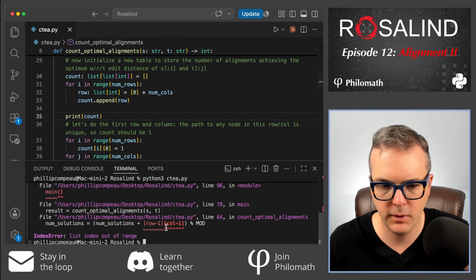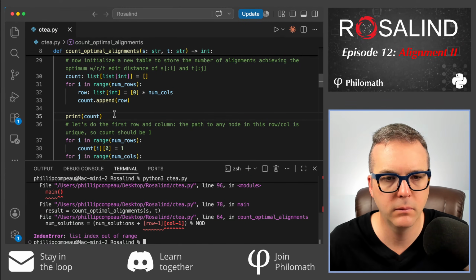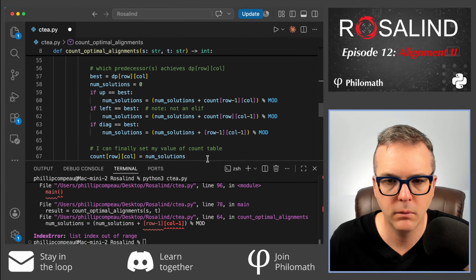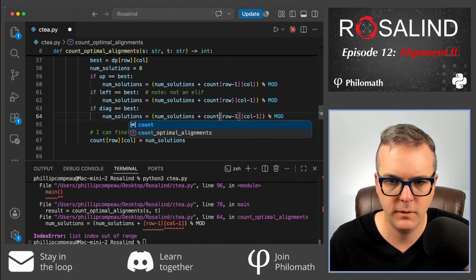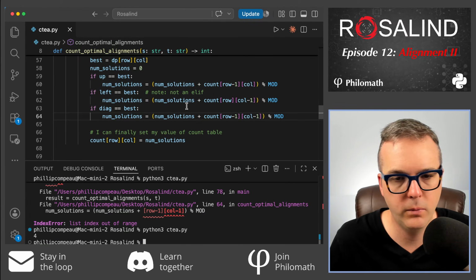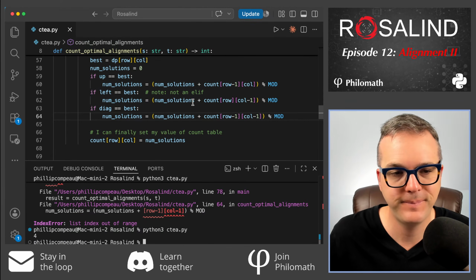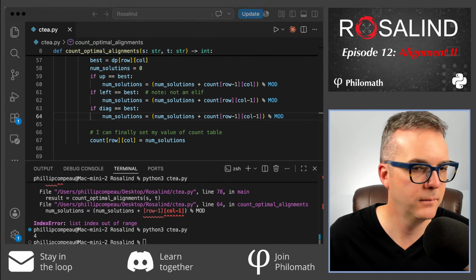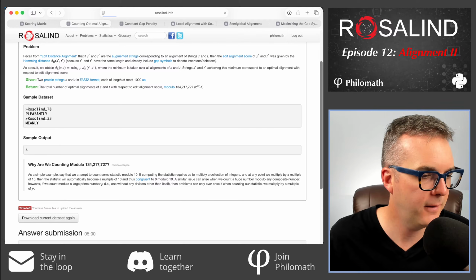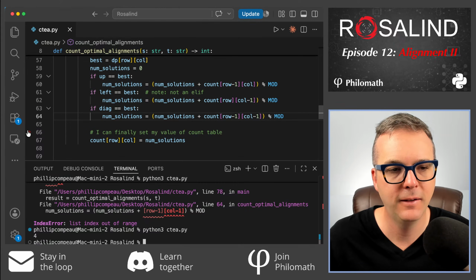just going to print this array. Oh. I don't have a count here. Let's see, I could at least take a look at count. Let's try this one more time. Okay, we got 4. Whew. All right. So now I can download a data set. All right, we're back on the tracks.